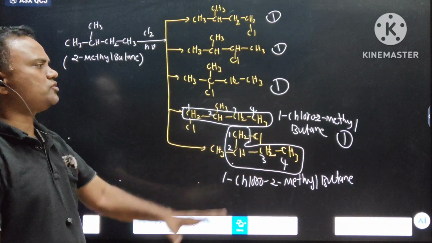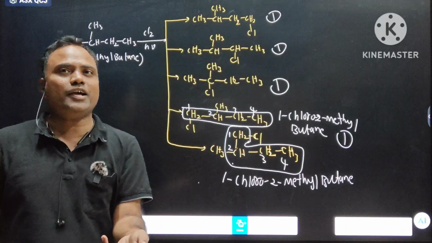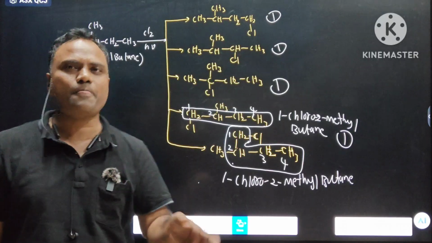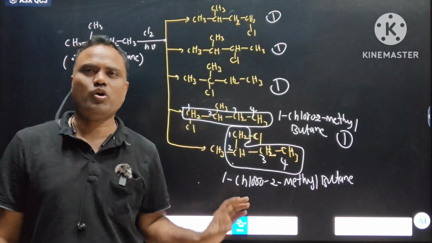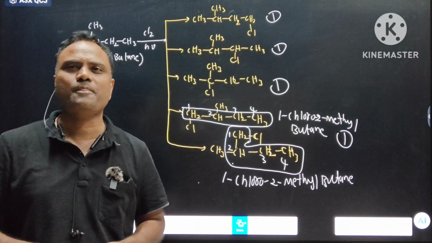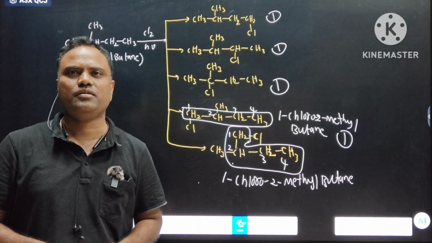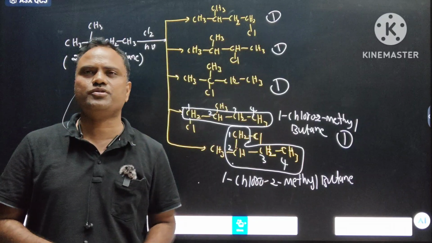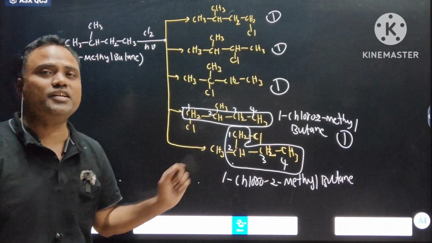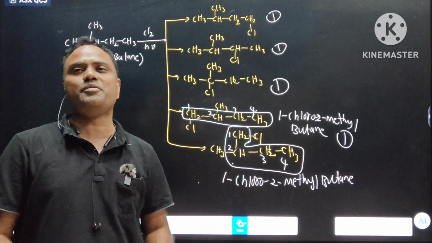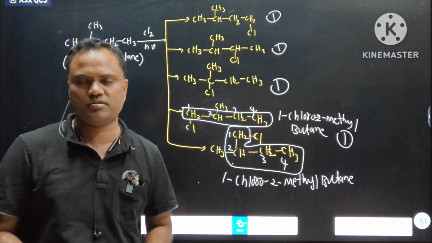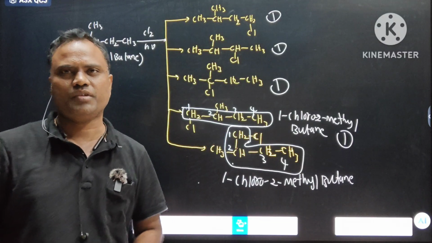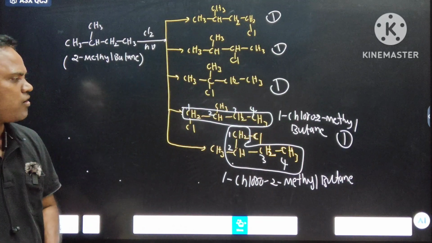How many structural isomers? In isomerism chapter, how will the question come in first year isomerism? How many structural isomers are produced? Concept is same only, question will be different. In second year, how will we get this question? How many alkyl halides are produced? Single concept with 2 different framings. Right? Got it?